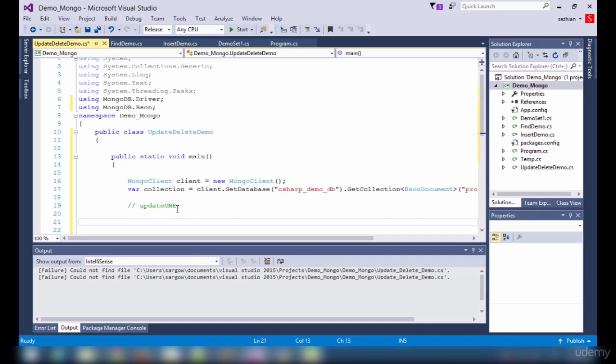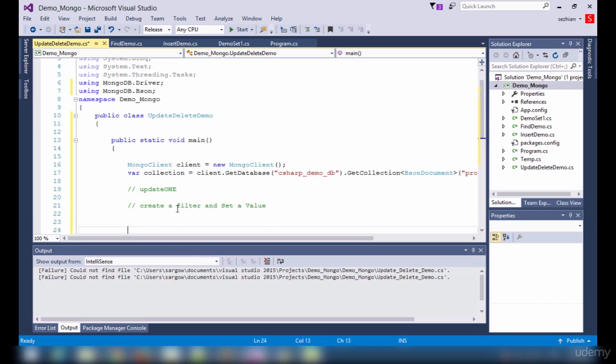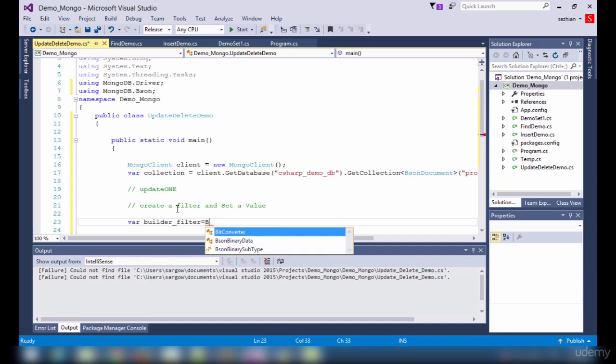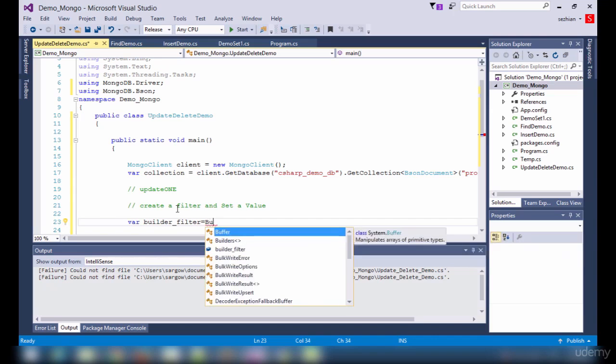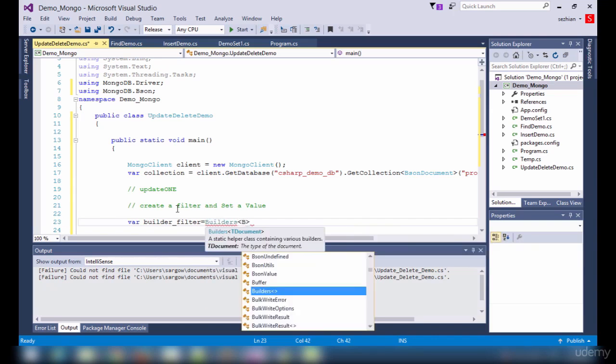So we got the collection now. Now we are going to see about update one. It's very easy. You just need to create a filter and then you need to set the value. So create a filter and set a value.